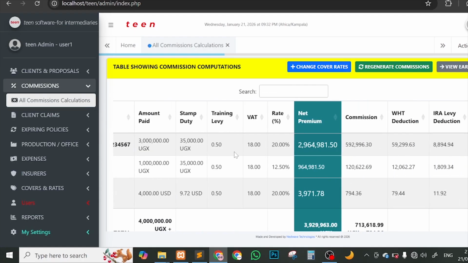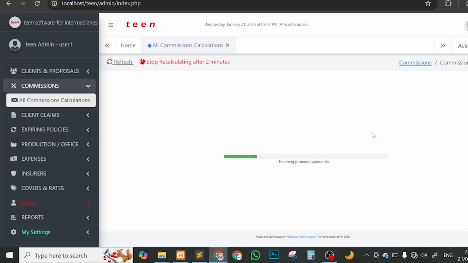Okay, so at stamp duty of this, these are all UGX because I'm assuming a Ugandan standard, training levy of 0.5, VAT of 18%, and a rate of 80%. So the net premium coming to this commission being that, then we get the withholding tax deduction. Okay, then we go to IRA levy.